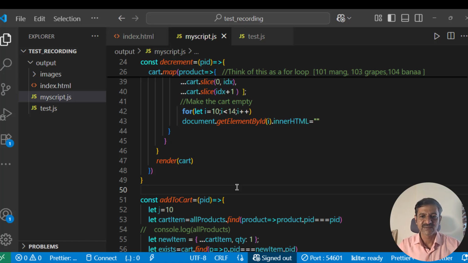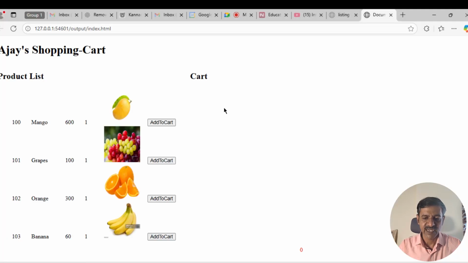Some things don't work. Sometimes everything works, but some part is not working. But that is the usual process, so that normally happens. Don't get disturbed by something not working. I have shown you how to debug the code. The first step is to go to the console in the browser and check if I'm getting any error.